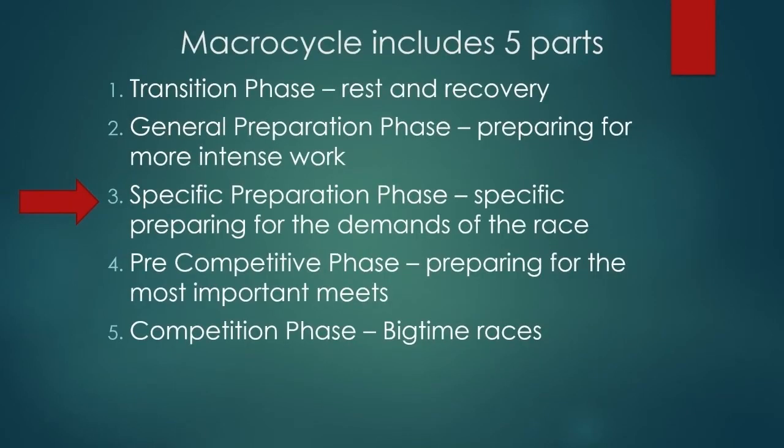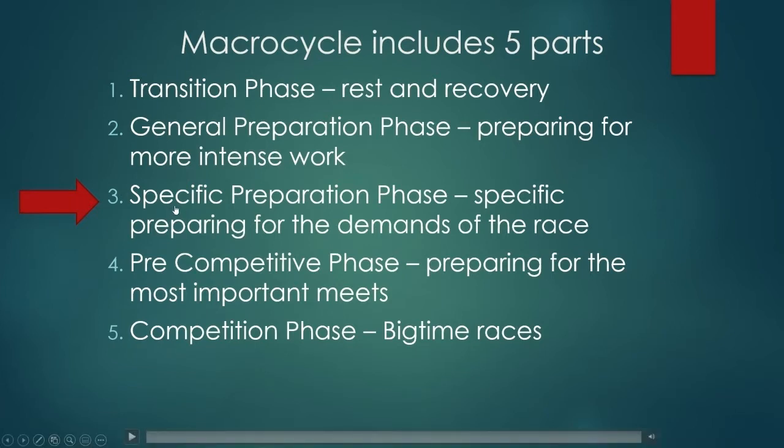So in the macrocycle here, there are 5 parts. The first one is the transitionary phase, which is rest and recovery. And then you've got 4 parts that have to do with actual training. You have to give yourself a rest period in between your seasons before you get started, and then you get ready with general prep, which is just preparing for more intense work. We're dealing with the specific preparation phase where we're getting specifically prepared for the demands of the race itself. And that's why we're adding the anaerobic glycolytic system.